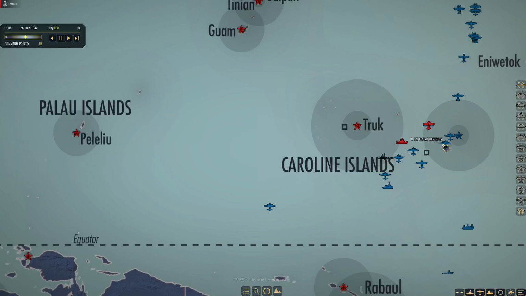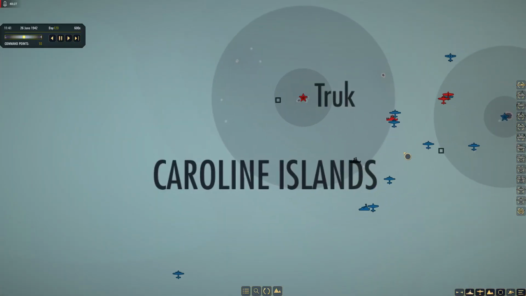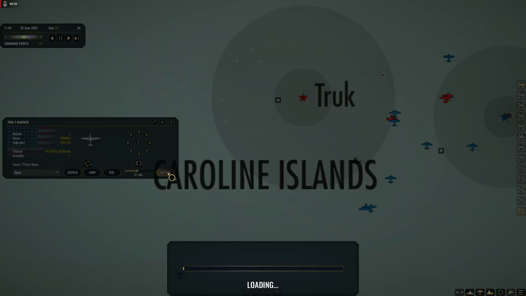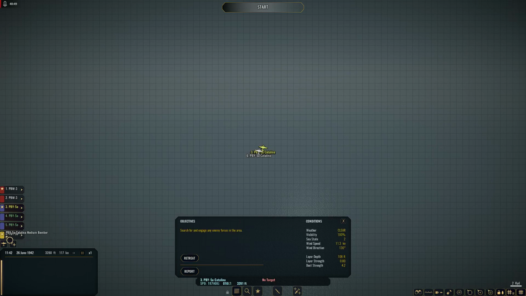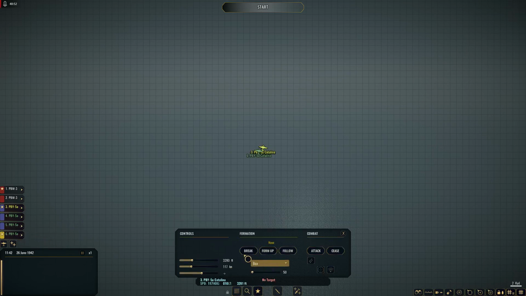Not much to say. So these are pretty much our only hope for these guys. See how we have one on top and one on bottom? That way we attack from two different angles. That's the goal. Let's go in with the Mariners. And we have the PBYs and the PBMs. Okay, so these guys we are going to break into two groups. I do want them to be line ahead at first.